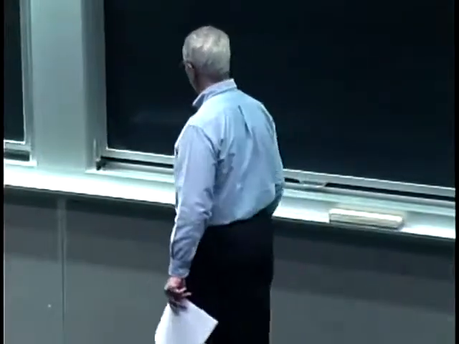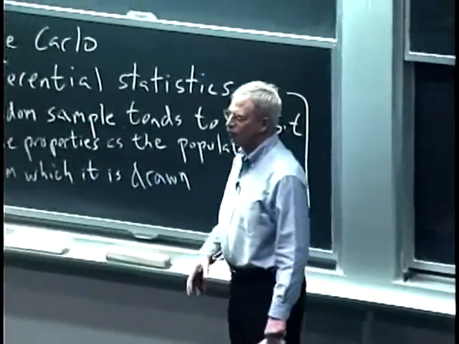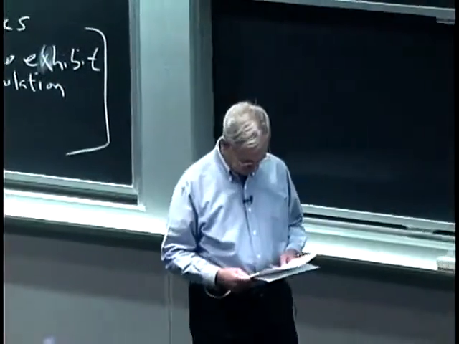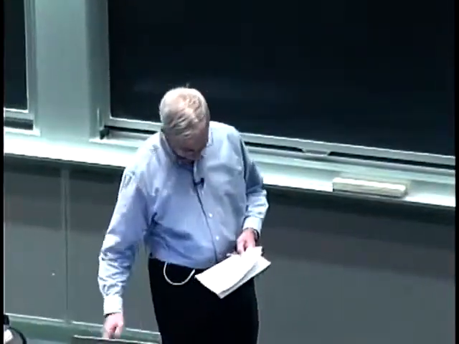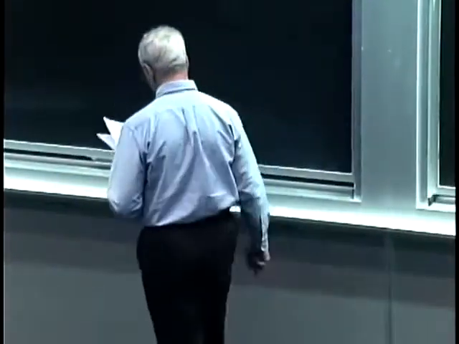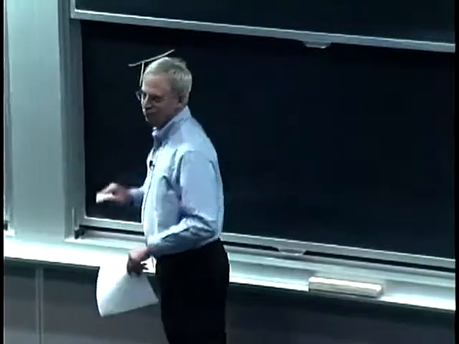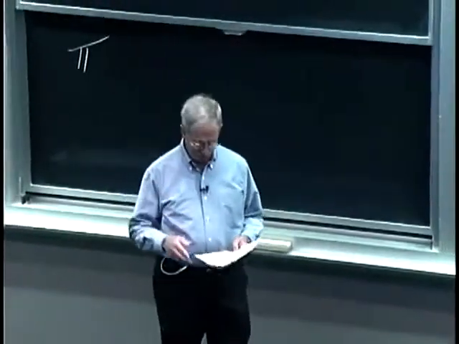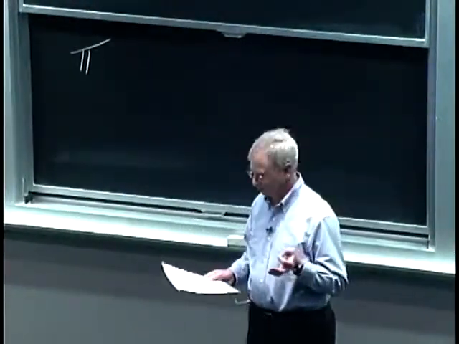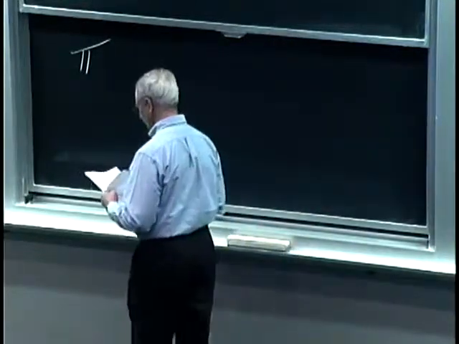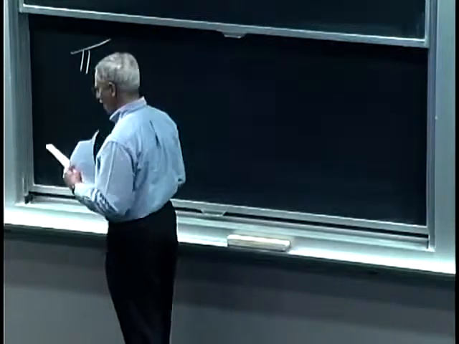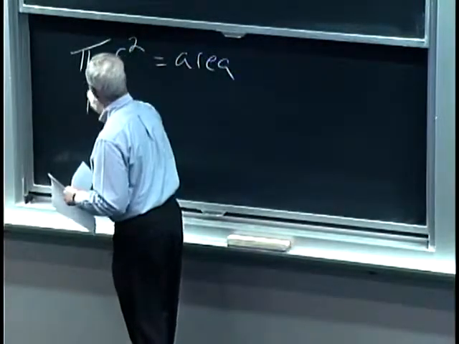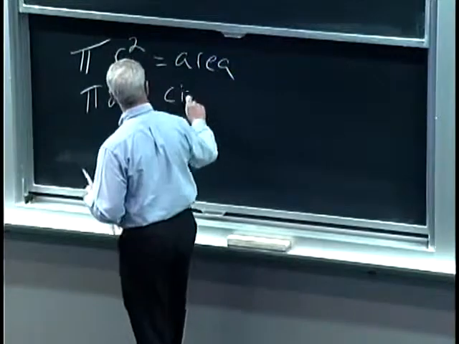Interestingly enough, though, we can use randomized techniques to get solutions to problems that are not inherently stochastic. And that's what I want to do now. So consider, for example, pi. Many of you have probably heard of this. For thousands of years, literally, people have known that there is a constant, pi, associated with circles, such that pi times the radius squared equals the area. And they've known that pi times the diameter is equal to the circumference.